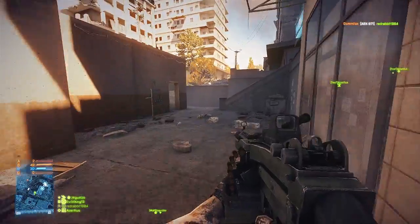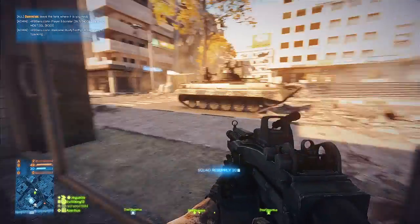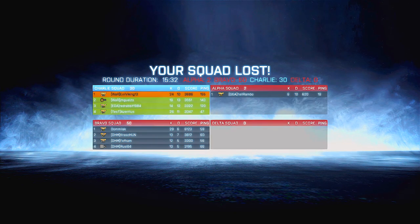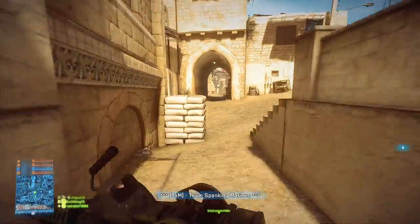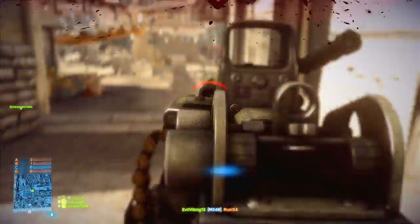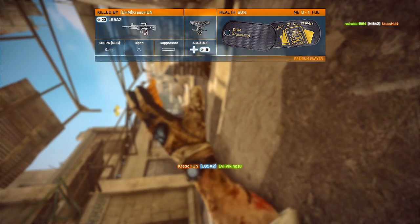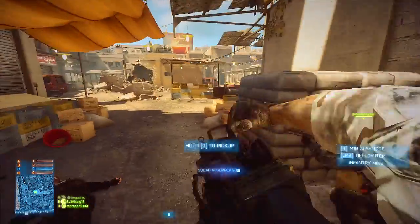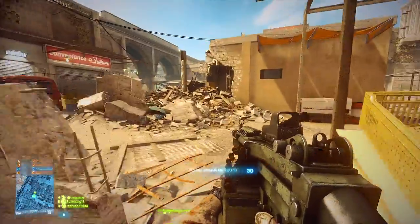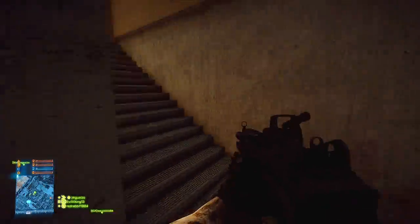We flew over Kavala and then did a mission in it, and there's so much going on in Kavala that you never notice from the air — we'll be discovering cool little areas for years. My complaint is the map feels like they had something smaller and then stretched it with filler space. But actually the way they create Arma maps using satellite photography means it's a genuine one-to-one replication. This map is pretty in its own realistic way — unlike Skyrim, which uses extremes for the sake of pretty.